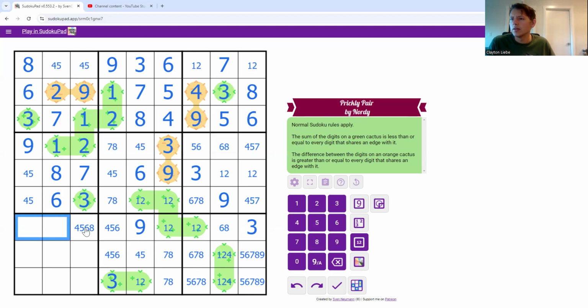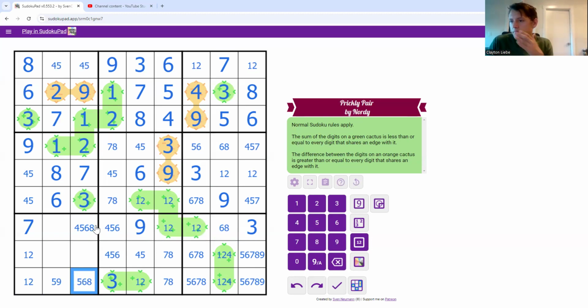And then what do we need? We need a 7 somewhere in this row. This can't be a 7. This can't be a 7. Yeah, so there's a 7 here. And now what is this? A 1, 2? That's going to give us a 1, 2, 4 triple. So 5, 6, 8, 9, because it can't be a 7. This can't be a 6 or an 8. So this is only 5 or 9. This isn't 9.